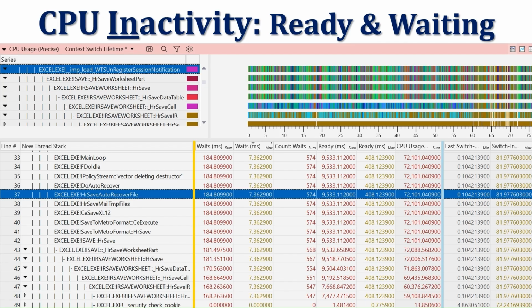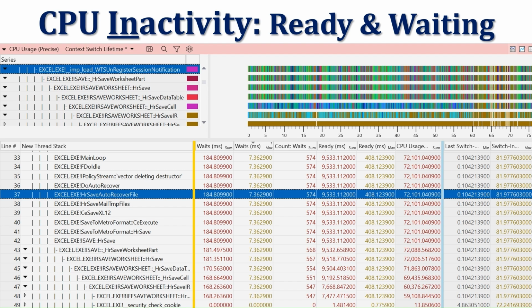Here's another view of that same trace as before, but this time it's viewing the thread transitions. This is effectively that same call tree where Excel is saving the file for auto-recover. Let's go through what the columns tell us. The waits sum column shows the sum time spent waiting, 184.8 milliseconds, not very much.